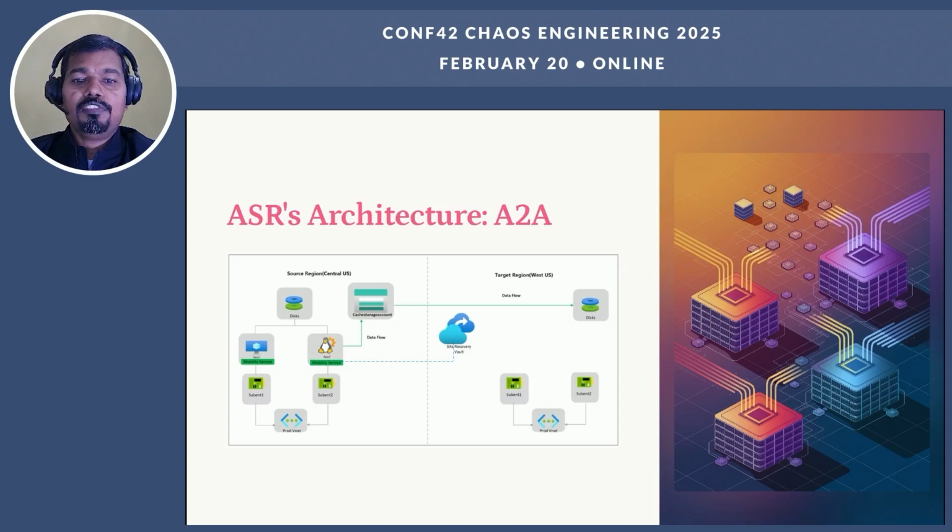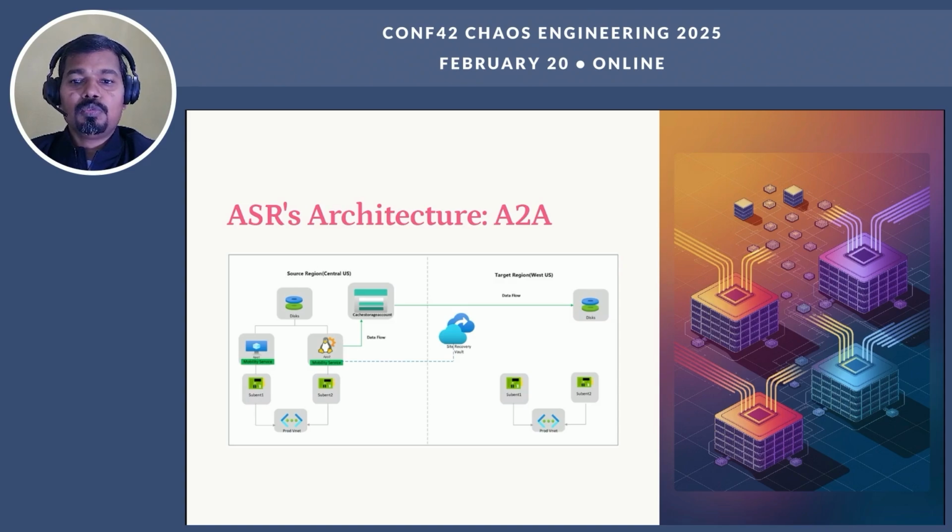In the event of failure, planned maintenance, or a disaster, you can fail over to a secondary region with minimal disruption. ASR automates this process, ensuring a quick and smooth transition. Once the primary region is restored, you can fail back to your original environment seamlessly, ensuring normal business operation with minimal data loss.